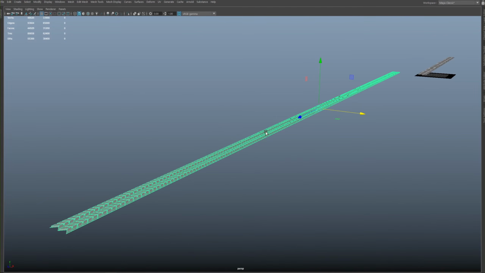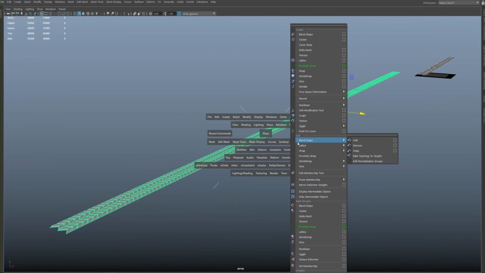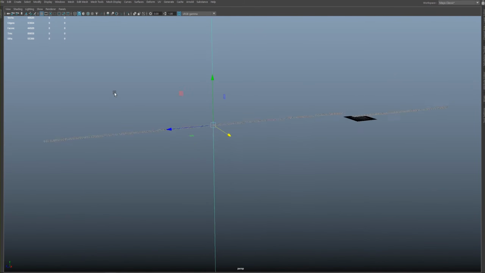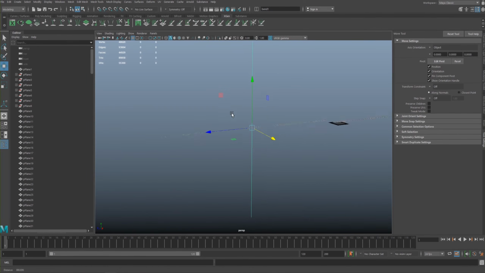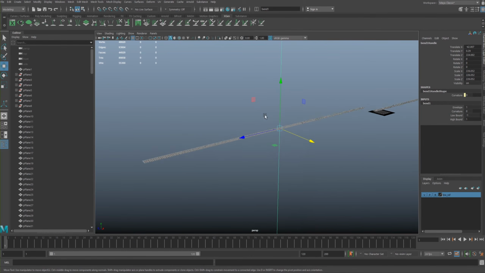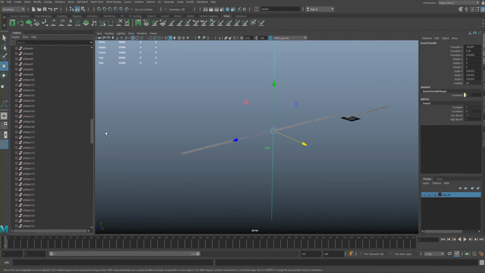So what we can do is hold down spacebar, go to deform, and go to nonlinear, and then go to bend. Just click create. So now it puts this big old stick there. So I'm going to press Control Space because I was in, I forgot what it's called, Pro mode or something. And in the bend, in the channel box, there's a bend input. So what we need to do first is change this bend handle. So if I look in the outliner somewhere, it's created this bend handle.